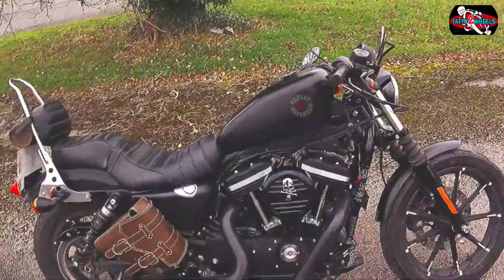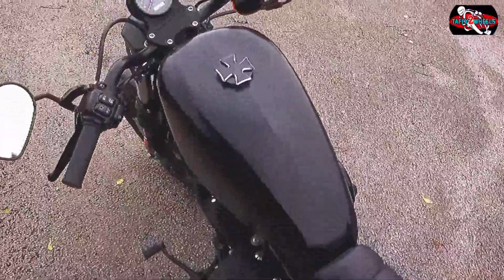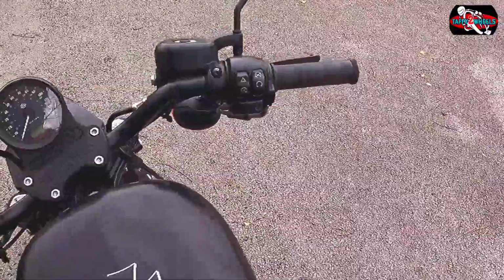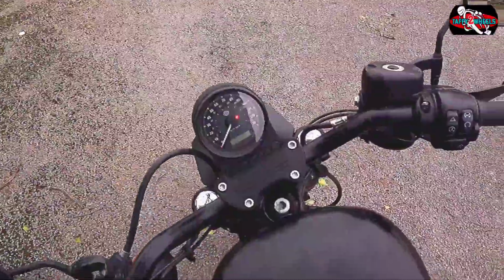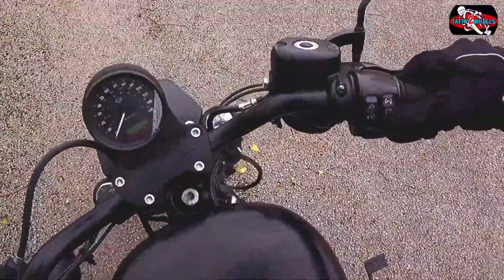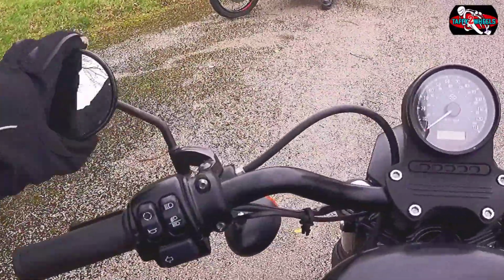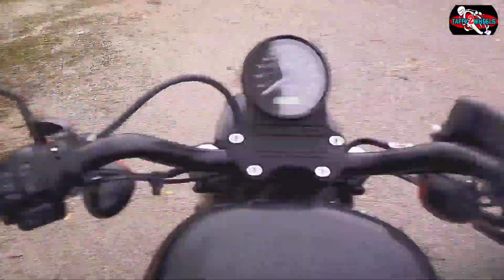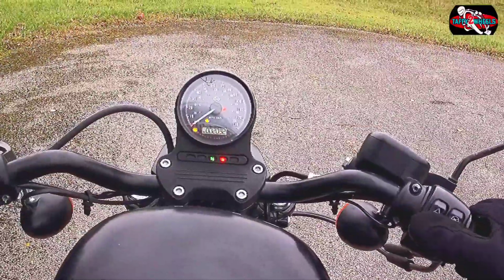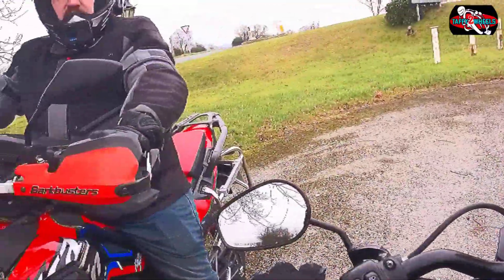Right, let's go and test this lovely Harley. Let's start it up first, shall we? This is keyless and the keys are in my pocket. These indicators, left for left, right for right. Well then, I don't seem to be able to start it. How do you start it? I'm in neutral now, I'm just going to set these mirrors. We'll see how good they are when we start it. There you go. Hey, this is shaking like a shitting dog.